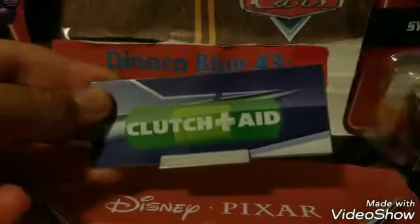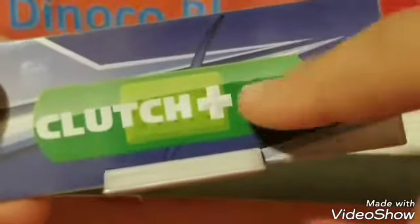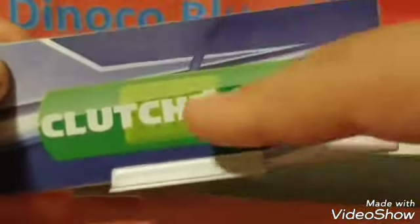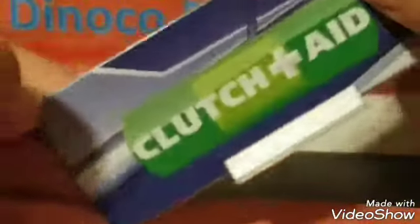The collector car is amazing. It definitely matches Dino's design with the Clutch Aid more modern look — a lot more modern than it was in 2006. It says 'Clutch Plus Aid' and the background is like a 3D bandage: you can see the little green portion in the middle and the darker green in the back. If you look closely, you can see the holes that would be on bandages — those tiny little indent holes. There's also a nice little cut design in the background, which is supposed to represent a cut that you'd put a band-aid over.